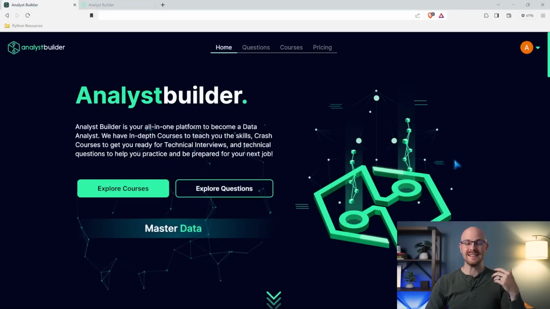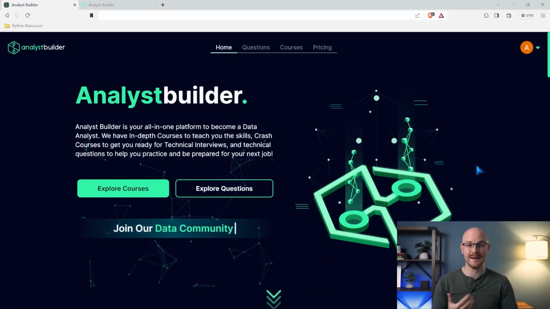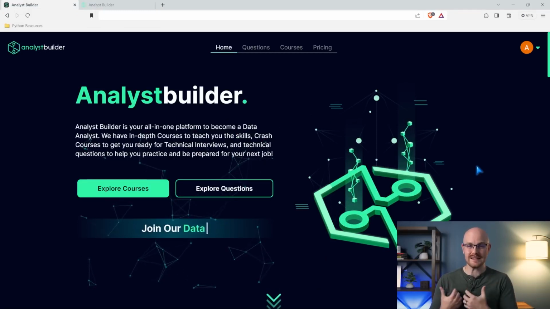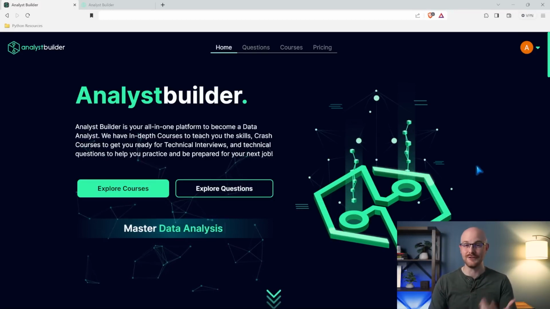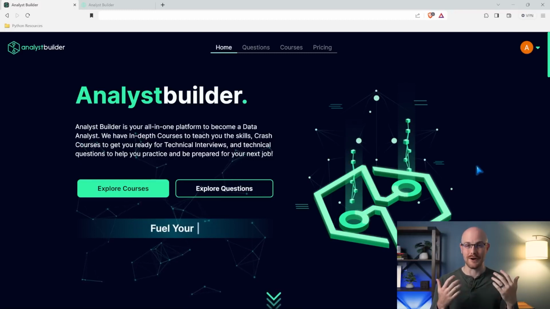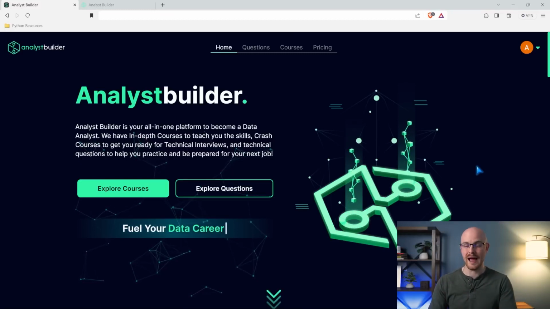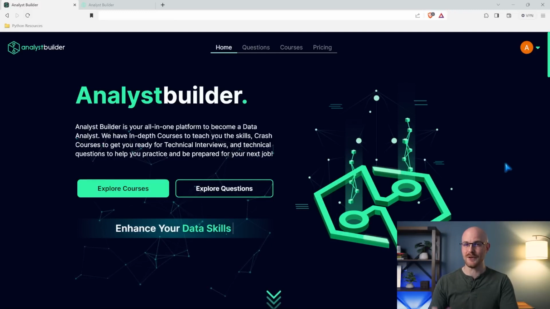Now, this is the beta launch. So this is the first time that anybody is testing it out and anybody is trying it. So we know as a team, because I have a lot of people I'm working with, we know that there are going to be little things that we need to fix or update and improve. And that's where you guys come in, because you guys are our beta testers. You guys get to try out the platform, and we are extremely appreciative and we're so excited about it. But let's take a look at the platform and I'll talk a lot more about that as we go through.